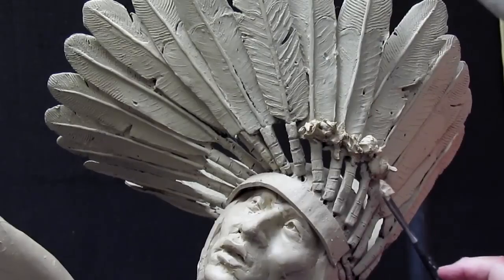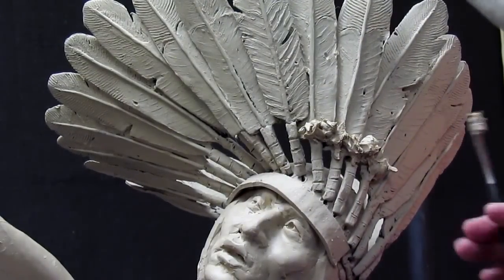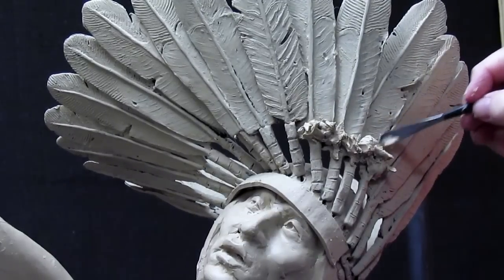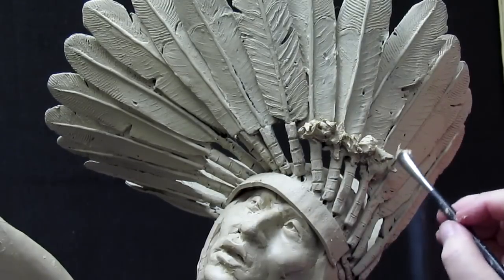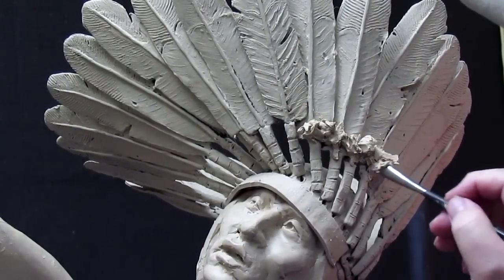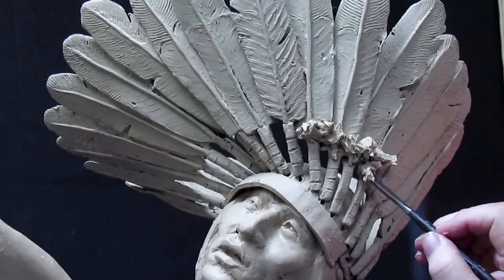It's not as easy as it looks, because the clay wants to just get away from the cold clay, or wax, or in this case paint. So what I do is I just keep pressing it until it stays. You've got to make it look like fluff, which isn't easy either. But if you just have patience and keep playing with it, it'll all work out in the end.